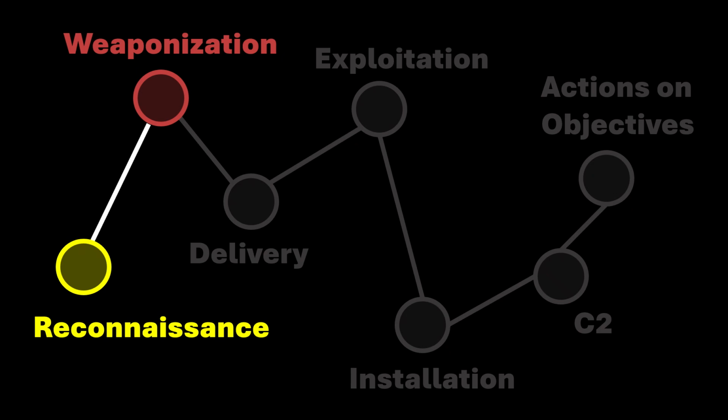In the second phase, the attacker develops the malicious code or software to be used in the attack. This may involve finding or creating exploits for known vulnerabilities, developing malware, or preparing phishing emails with malicious attachments or links. Phase 3. Delivery. In the third phase, an attacker attempts to deliver the exploit to the target.